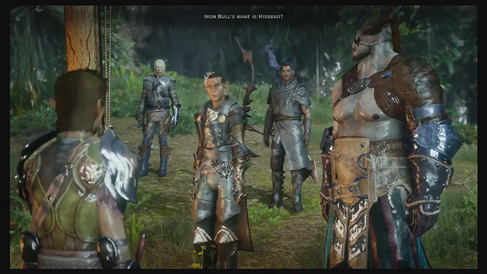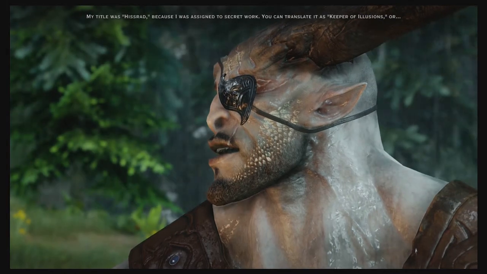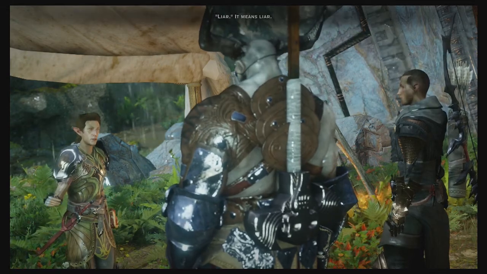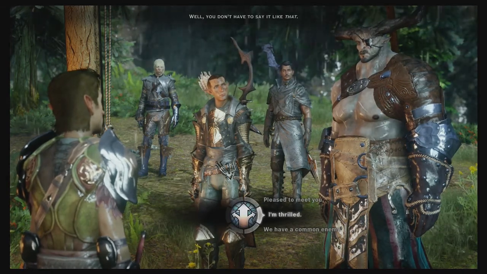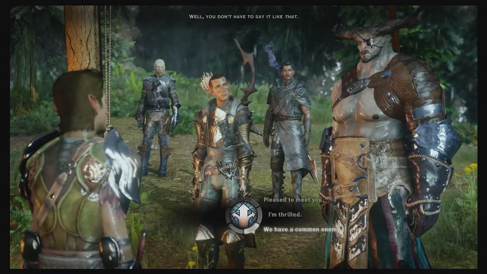Gat's name is Hissrad. Under the Qun, we use titles, not names. My title was Hissrad, because I was assigned to secret work. You can translate it as Keeper of Illusions, or... Liar. It means liar. Well, you don't have to say it like that.